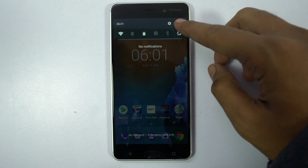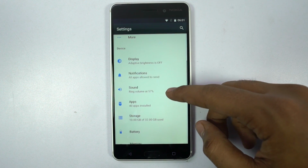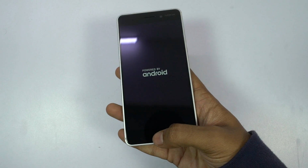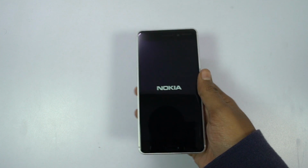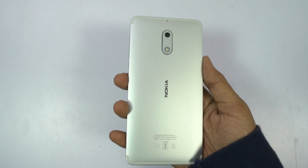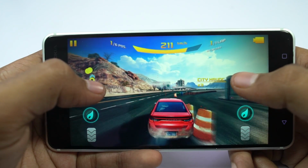Out of the box it has 1.5GB of free RAM and 22GB of free space for user apps and user data. Now coming to my initial impressions, because of the bigger display and huge bezels, phone does look heavy and bulky, but in hand it feels very light even though it weighs 168 grams. Flat sides help with the grip, but while playing games or while watching videos, its sharp edges might irritate you.